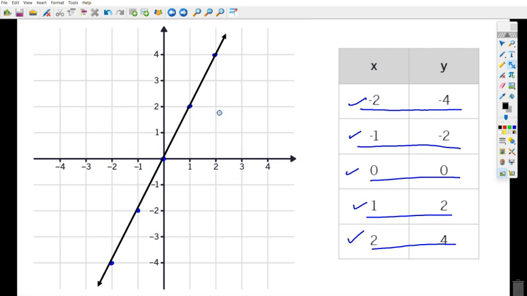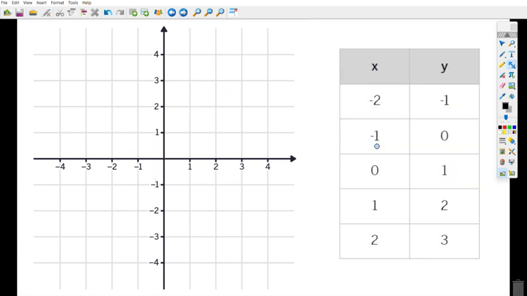So if you look at the next one, I want you to do the same thing. Pause the video, go plot those quickly, just so you can get in the practice of plotting points again. So let's plot the first one. We go to x is -2 and y is -1. There we go. We plotted that one. We go to x is -1, y is 0. There. We go to 0 for x and y is 1. There we go. Plotted him. And then we go to x is 1, y is 2, there we go. And then we go to x is 2, y is 3.